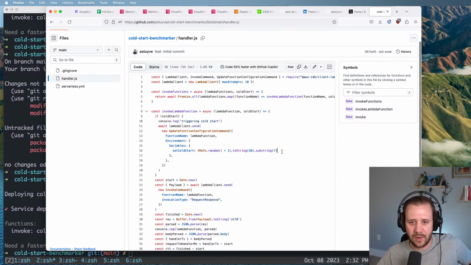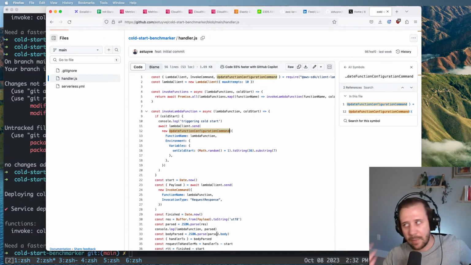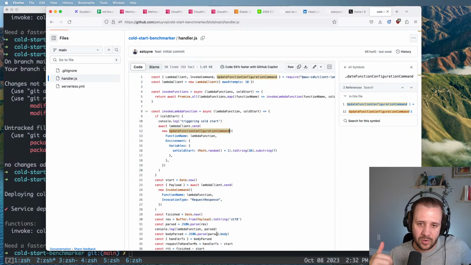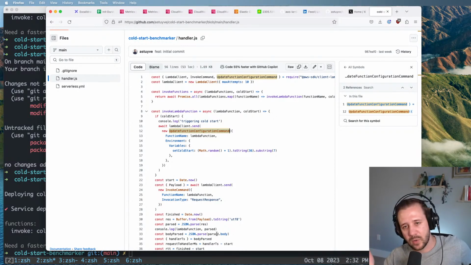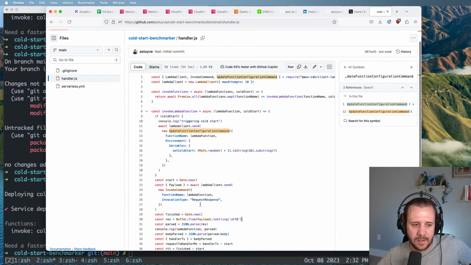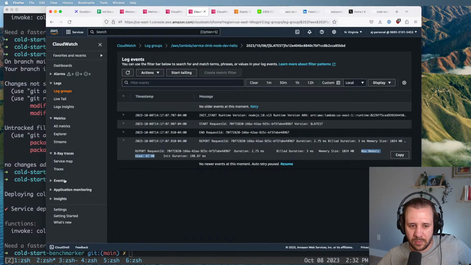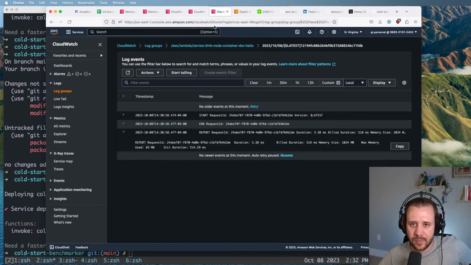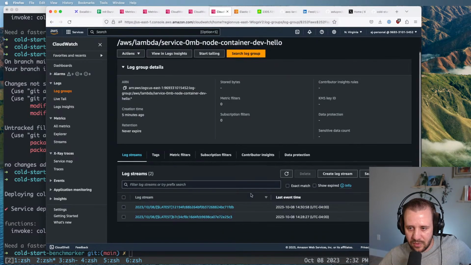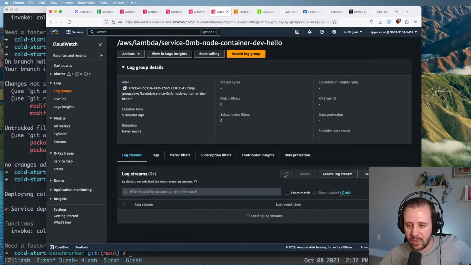And that's not dissimilar to how deployments work. Your deployment does an update function command, and if you want to change the RAM configuration, environment variables, the architecture, or add or remove a Lambda layer, that sort of thing, that is an update function configuration command, and that hits their control plane. So it's got a pretty low limit of concurrent requests too, which is why I'm surprised we haven't hit it yet. But I guess we're hitting it for a different function. That's probably fine. Okay, so if this works, we should start to see some more cold starts roll through here in another minute or two.